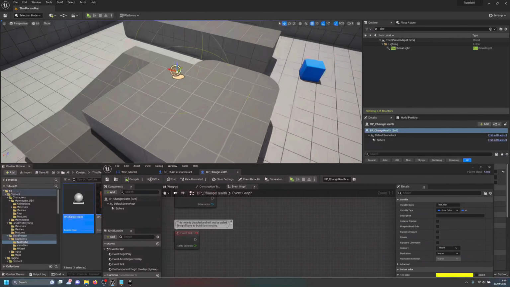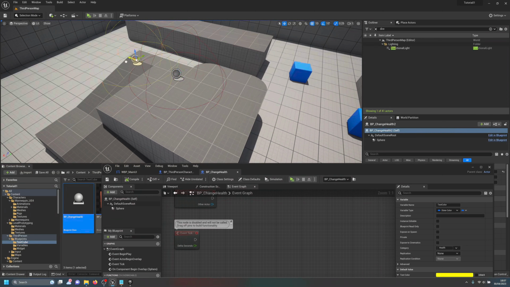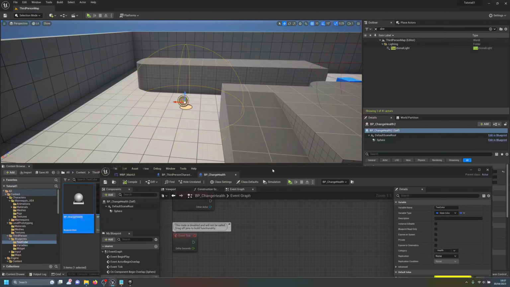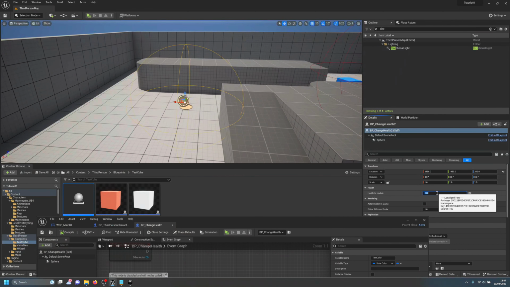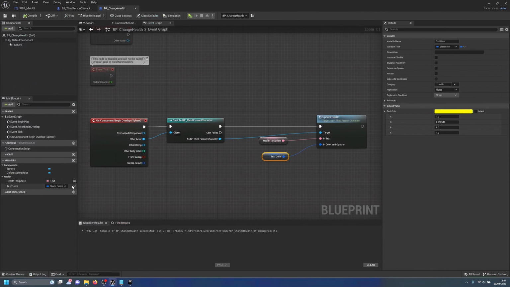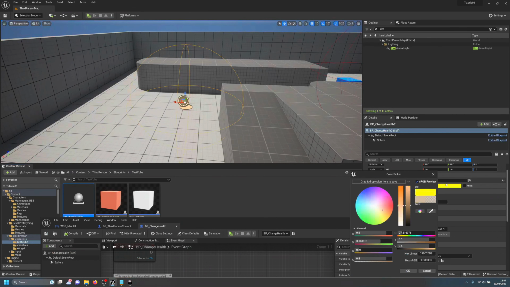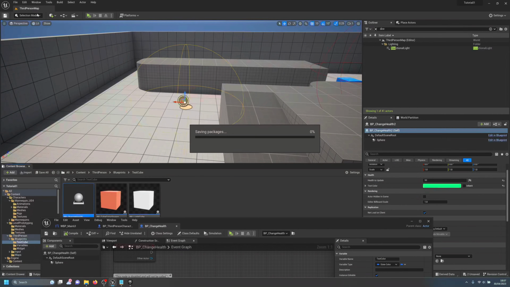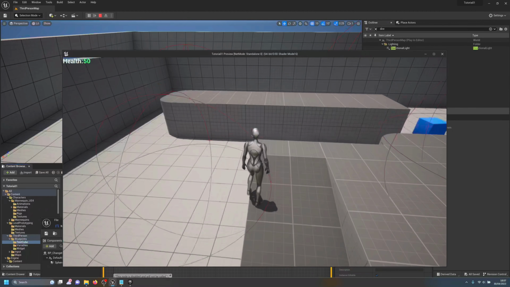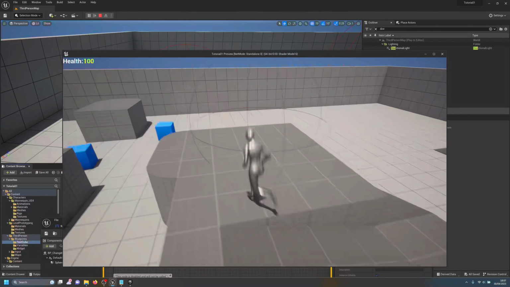And now what I'm gonna do is I'm gonna copy this, I'm gonna duplicate it, I'm gonna put another one here, and I wanna make sure that this is, let's say, 50. And can I select the coloring here? Oh yeah, I think I can't because I need to make sure it's public. Yeah, make sure that's public, otherwise you won't be able to see the color you wanna select. And here we're gonna put a green color, right? Press play. Now that thing should go to 50. It is green. And now it should go to 100.